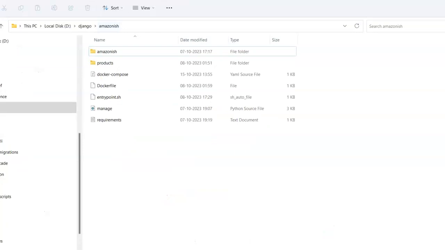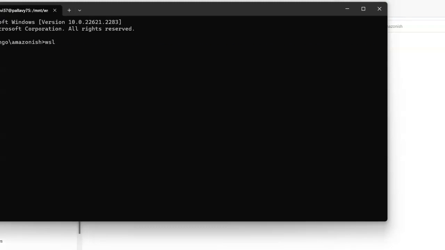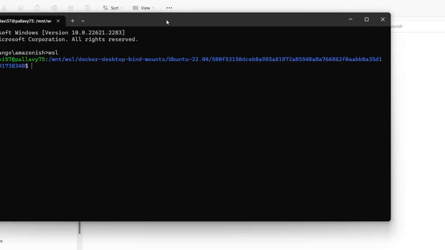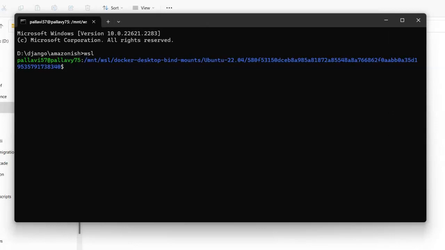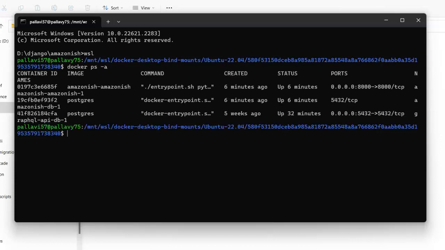For that, I'll just log into my volume. This is the volume of the application that we are accessing. Now I'll just put docker container ps, docker ps -a, so it will give all the containers.